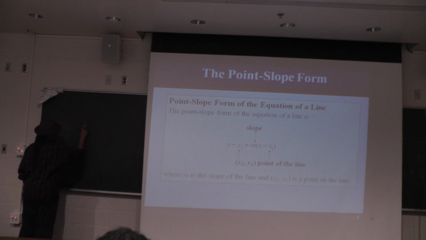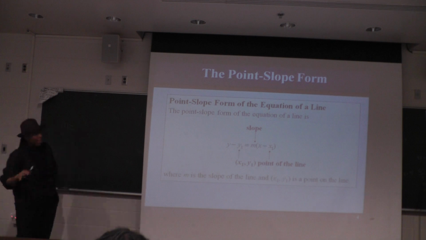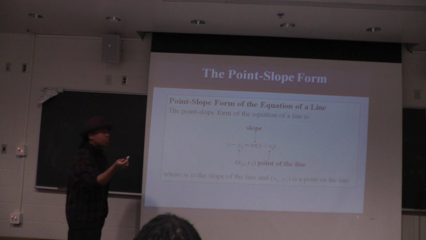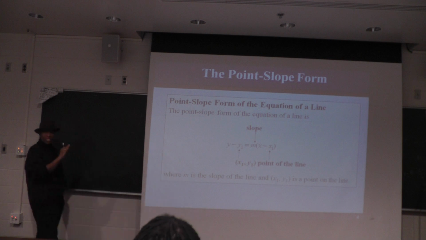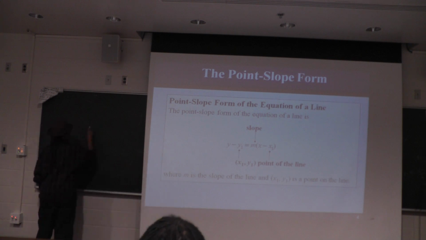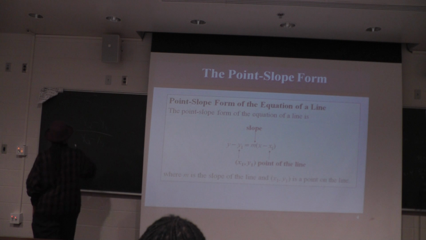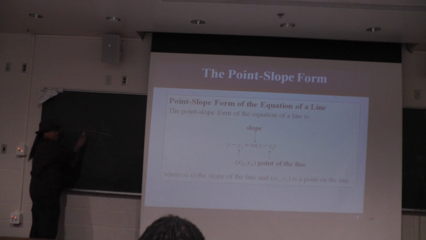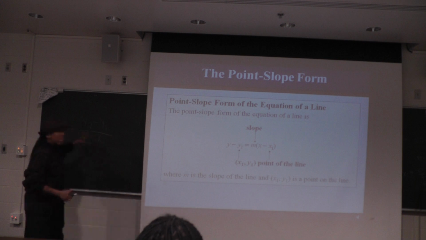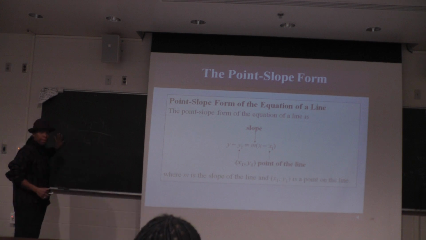Rise, y2 minus y1. Well, it doesn't matter if you call it y2, y1, as long as you do it the same way. So the book says y2 minus y1, and x2 minus x1. Now, I really don't like you to say x2, and I know I wasn't your original teacher. This is y sub 2. This is x sub 2, okay? All right, so this is the definition of slope, okay?